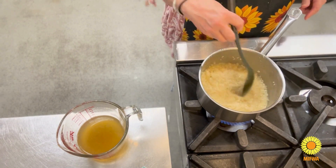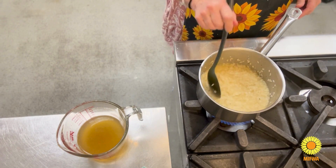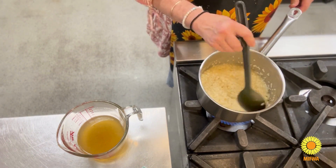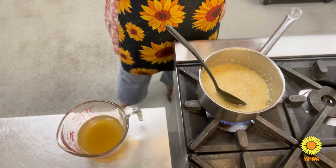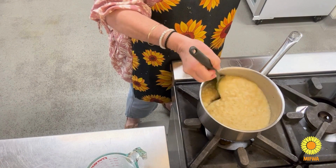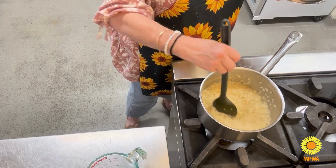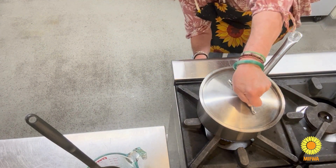You can see how all that stock has been incorporated and the rice is getting a bit thicker again. I think we'll use all of our stock to get the right sticky consistency. This is the last stage — you can see how all the stock has been incorporated and there's only that small little bit of runny consistency, so it's not quite sticking yet. What we do now is put a lid on it and turn it right down to low — as low as you can get it — and leave it for about five minutes.